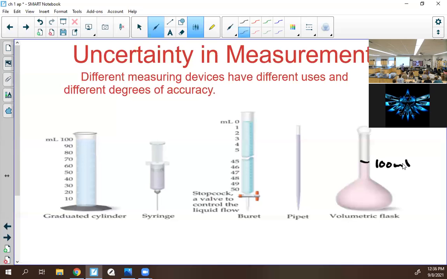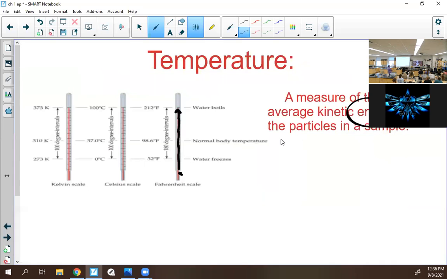If I was getting a shot where whatever I needed to be exact, I'd want a very narrow tube with lots of lines so I could get exactly the right amount. Burette is basically an upside down graduated cylinder. A pipette, we don't use that style. We use these, and ours are not used for measuring. They're just there to transfer stuff. That glass pipette would have graduations or marks on it. But anyway, moving on. Okay, we'll talk a lot more about significant figures and accuracy and measurements coming up in a second.